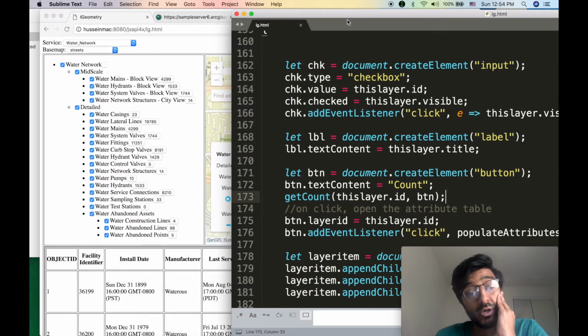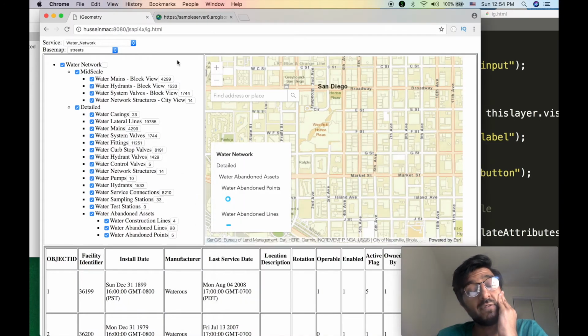The cost of these queries comes from the fact that I have layers here, but do I need to see the counts of all these layers all the time, or should I hide those?